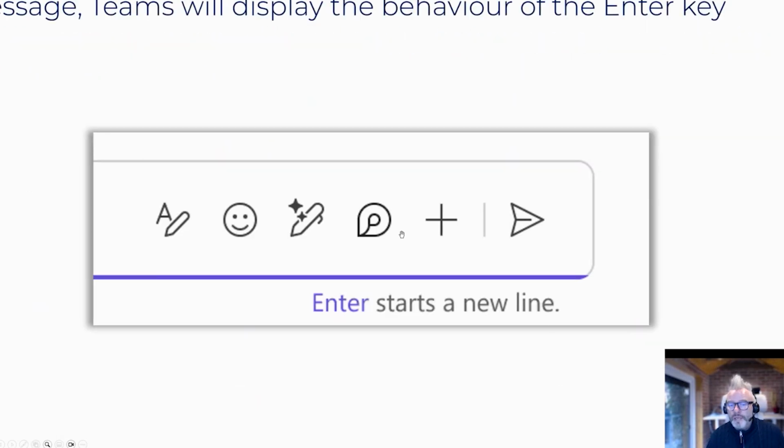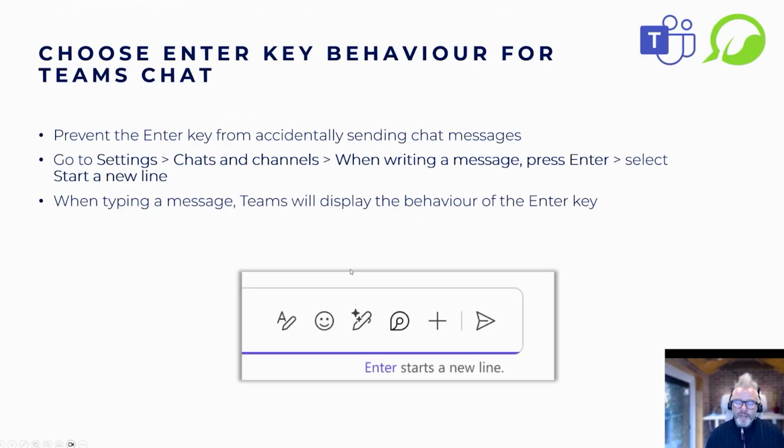Now let's say that you don't change it. You're going to get a reminder when you're composing about what the enter button does. So you press enter and it starts a new line. And also, I guess the opposite will be press enter and it's going to send your message before you've quite finished it. Anyway, I kind of think this should be the default, and you can change it back if you want to, but it's not. But I think that's a great update, and we should all have that by late February.